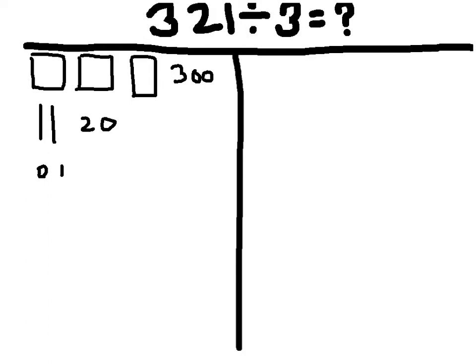Now I'll set up a problem. I bet you have already seen how we set up our problems, but this video is for people who do not know. So we will set up our problem: 321 divided by 3. The base 10 method uses the distributing method to distribute into three groups.